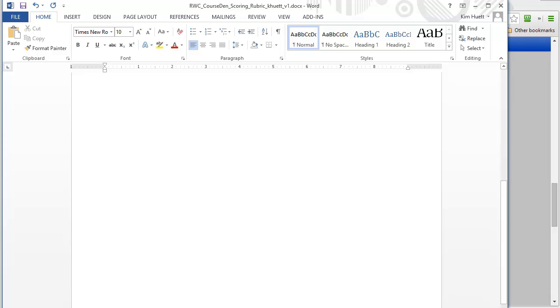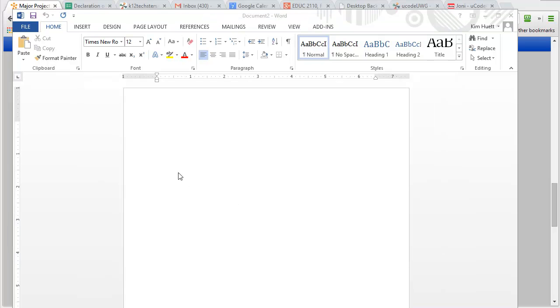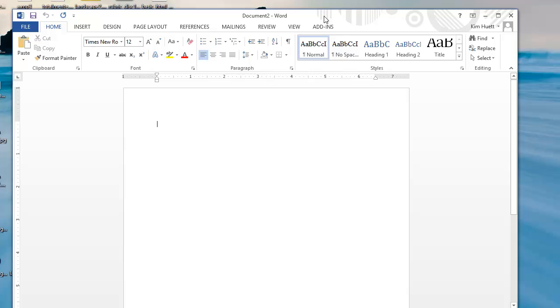All right, here's a Word doc, and I'm going to go grab a picture of a document. So you take that picture on your phone, and you need to go to a computer probably to make this work, unless you're a total whiz with mobile devices. But you have to copy and paste that picture into a Word document, and then you're going to drag the corner so that it fits into the screen.